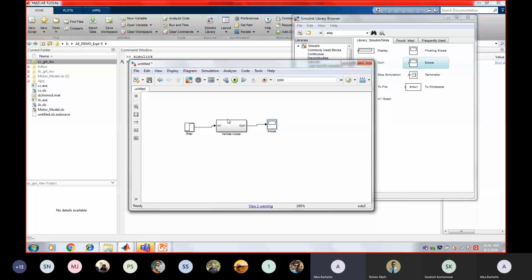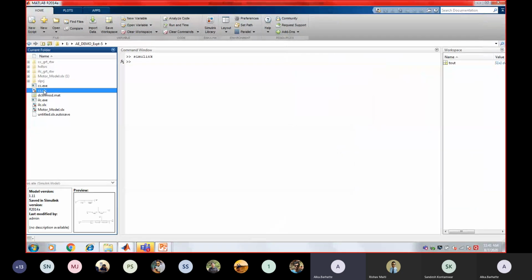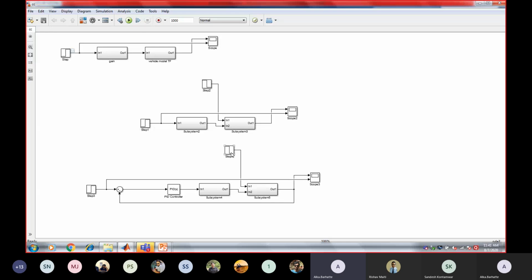Now, how to build this model, I have shown how to include the subsystem. So this is representing your internal vehicle model. When you click on this, we get the actual model where input is connected and output can be observed. In the same way, now we'll add in our design. I have already built the remaining two. I have considered that gain also separately, whereas this is representing your subsystem.